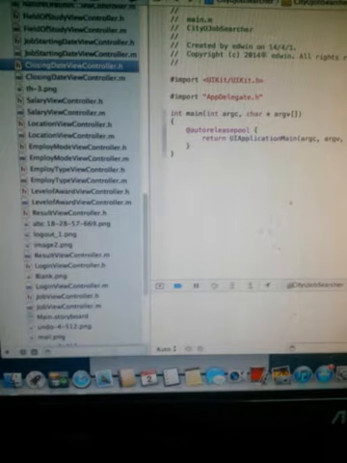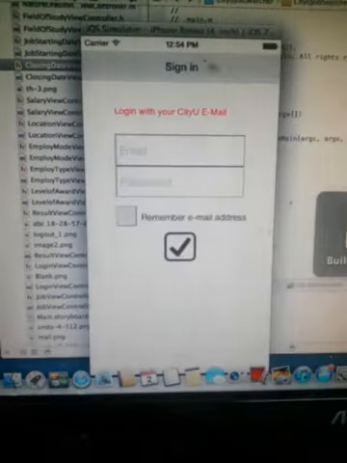So actually, you can see that our application can run on the iOS simulator. And this is the first page of our application, which is a login page. Since this app is only for the graduates of CTU, the user needs to enter the CTU email address first, and also the password. There is an instruction message here in red color to tell the user they need to enter the CTU email address. For safety concerns, the password is hidden by star symbols instead of the original text.